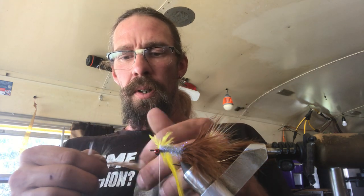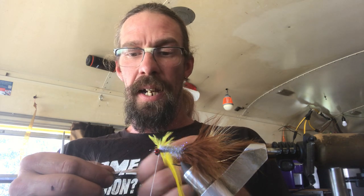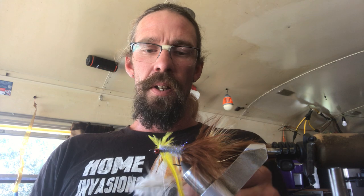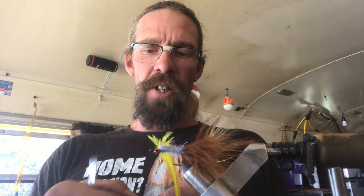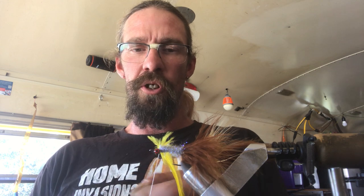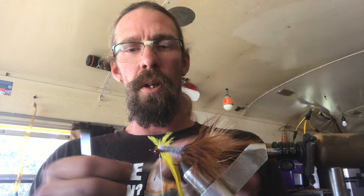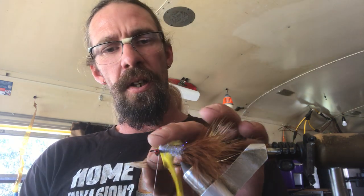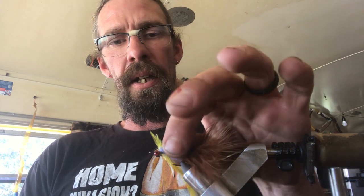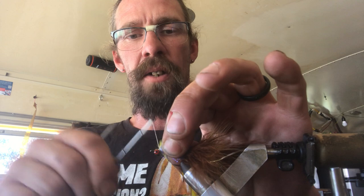Go ahead and grab your chinchilla feather or your brown or tan saddle hackle. The color is really up to you. This was the first hackle that I had used when I had originally tied this fly, was the red chinchilla. And for me personally, I really love the way it looks. I did notice a difference in the eat, believe it or not, when I was using the chinchilla feather versus the brown or tan saddle hackles.